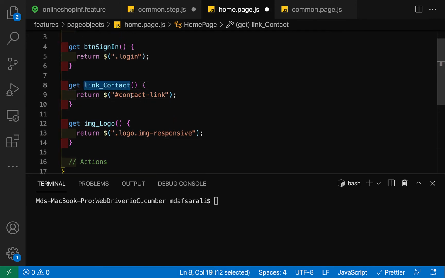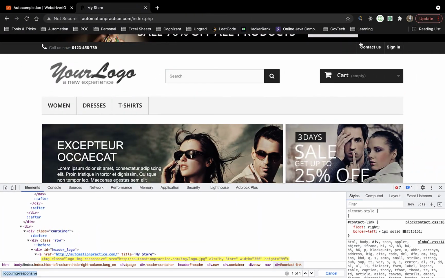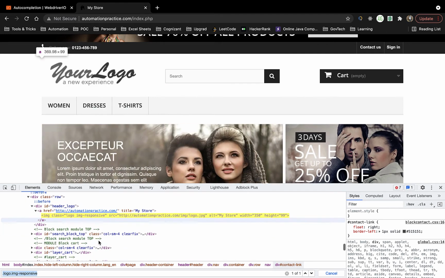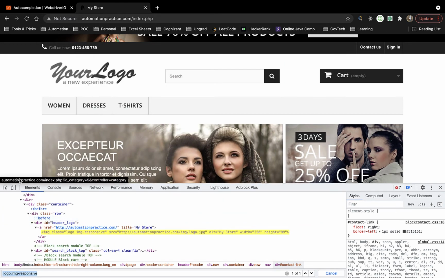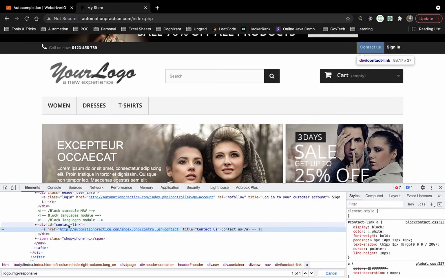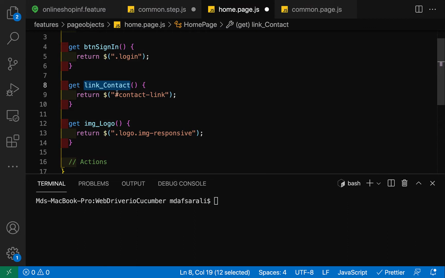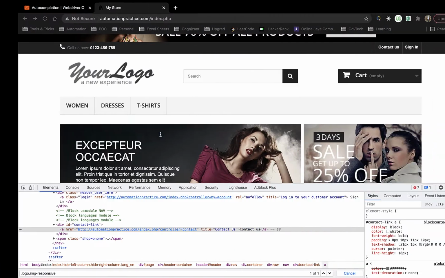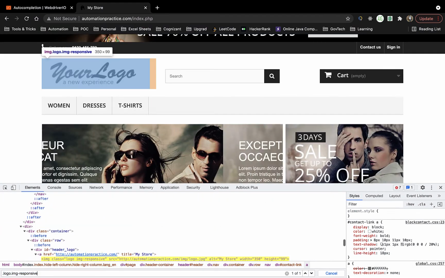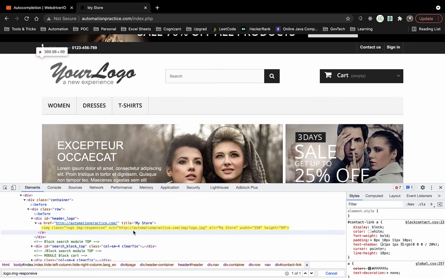There's a link contact, basically this one, contact us. It has the ID, you can see over here, so you can use a has then contact link, the ID name. Basically this is the ID. If it is dot, then this is the class name. And the image logo, so I'll be getting this image logo web locator as well.